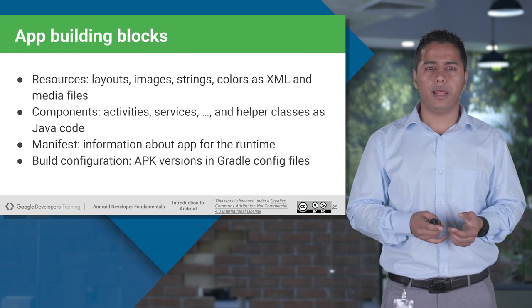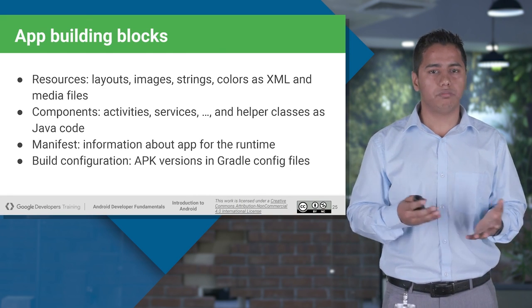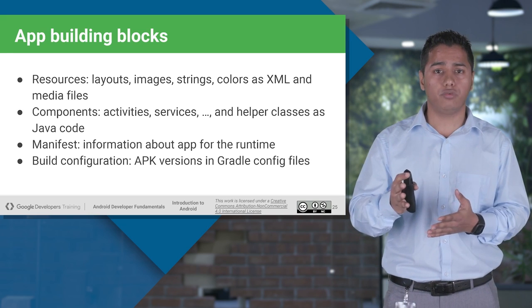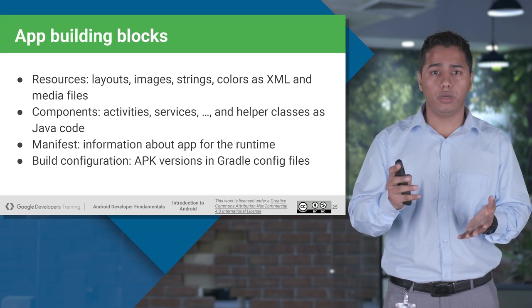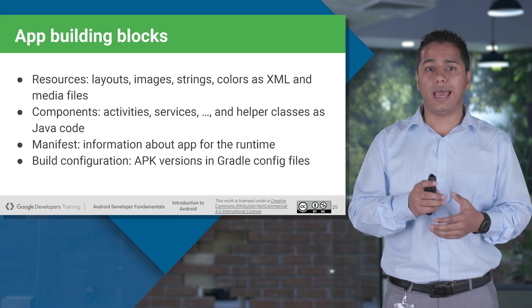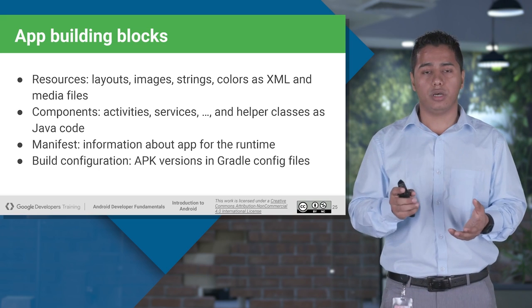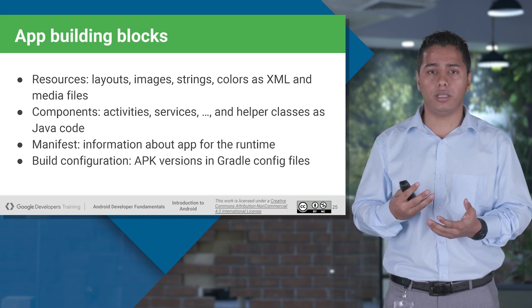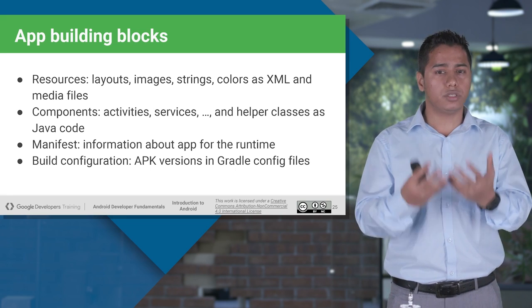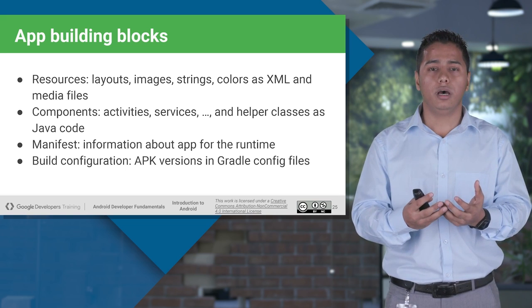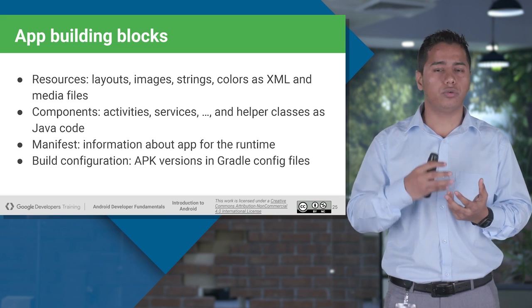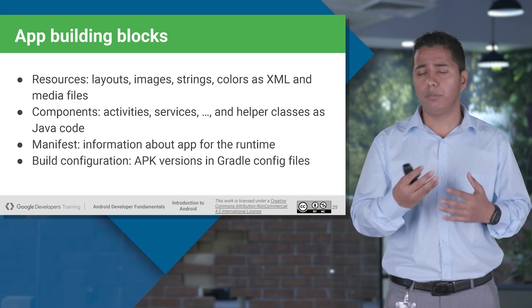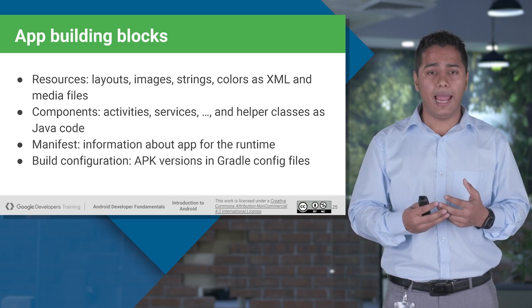When we talk about Android building blocks, what are those building blocks? Android is not all about Java. Java is one thing you will be doing. You will be putting all the functionality in with the coding part as a Java language, but it's not all about Java. There are UIs, layouts, images, and XML files. All these things are known as resources, which will be there along the way to help you design your application. Plus there will be components, activities, services, helper classes, model classes, and the manifest file.